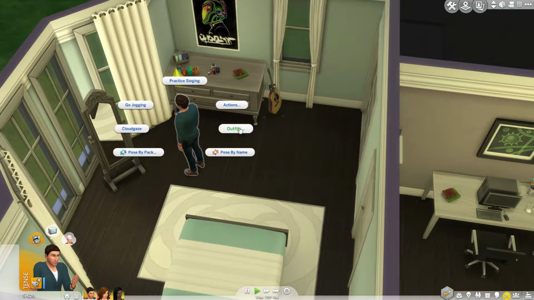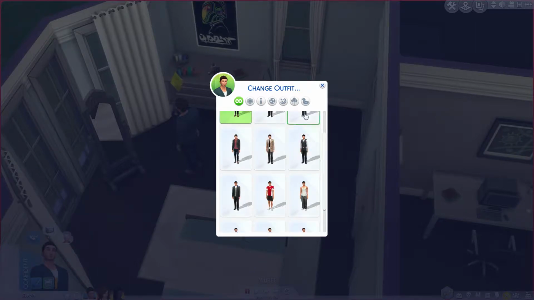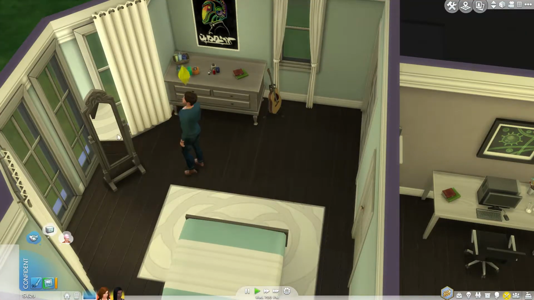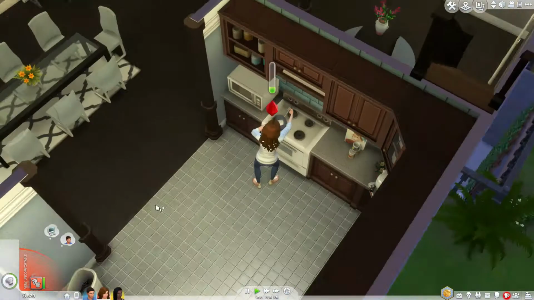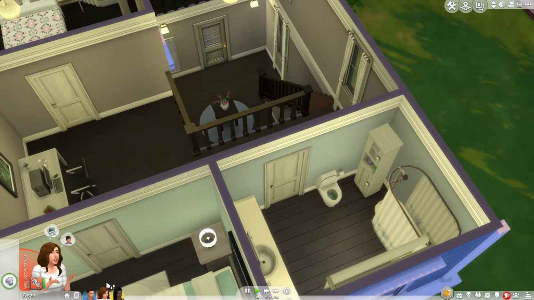No, not party wear. Oh, actually, depends. What's his formal wear like? I kind of like that for his outfit, actually. That's very fancy. A bit too much, if you ask me. I'm just gonna go for this. I think that's quite a simple, nice little fancy wear. And let's have him practice dancing. I think that's quite cute. Oh, she really needs the toilet, so I'm going to have her go straight to the toilet after this.